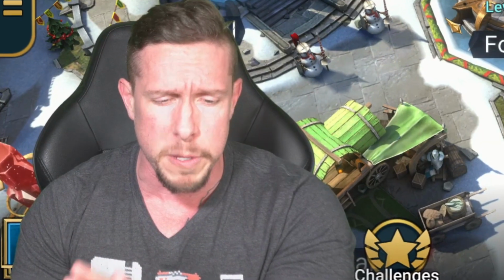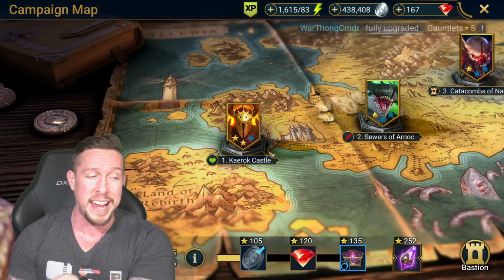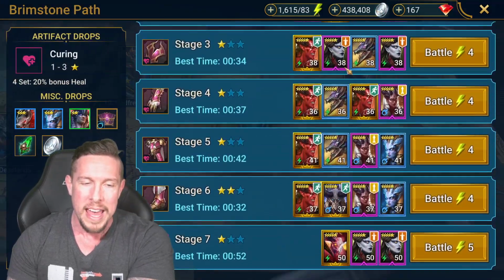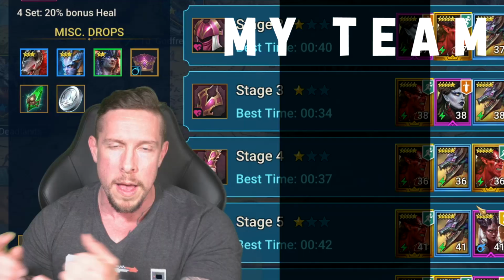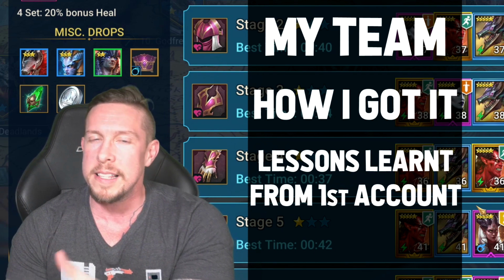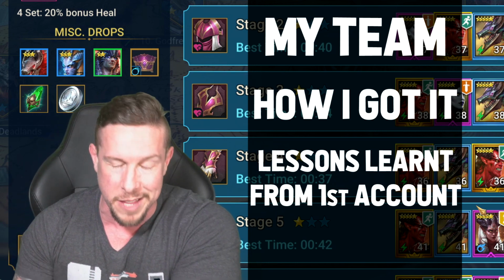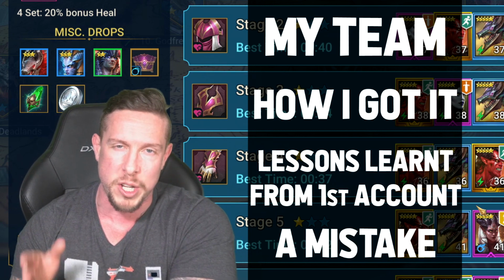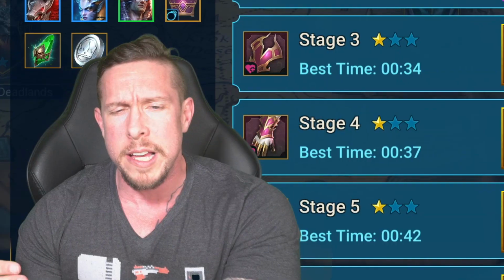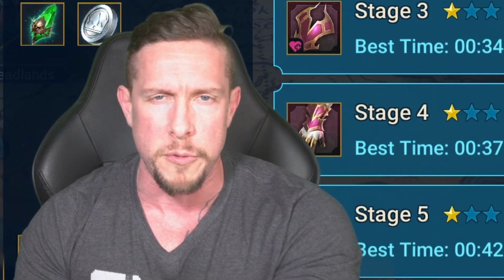But some good news and some bad news. Number one is the good news. Today's a big day. I finally finished campaign on normal difficulty. I beat stage 12, and I want to share with you guys in today's video my team, how I got the team that I have right now, and some lessons that I learned from the first time I made a Raid Shadow Legends account. Suffice it to say, there's a lot of them, and there's a mistake I made that I have to eat crow on. I'm excited to share it because I've been misinformed about it, but I would have no way of knowing unless I went through the game again.